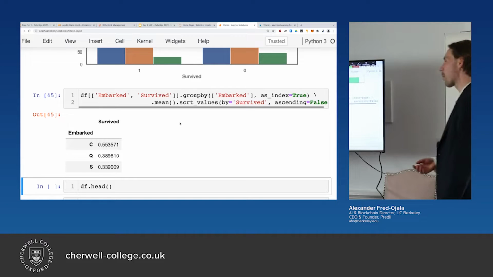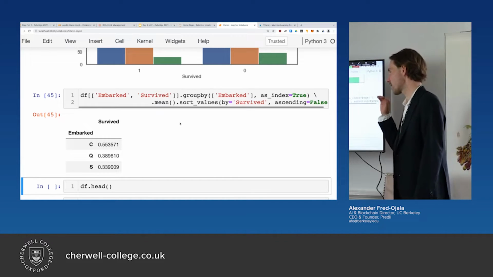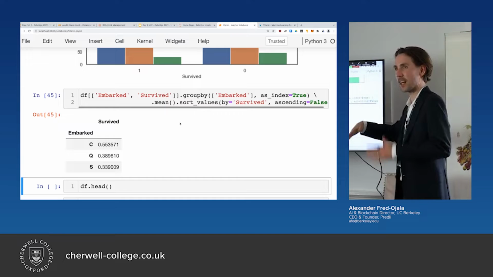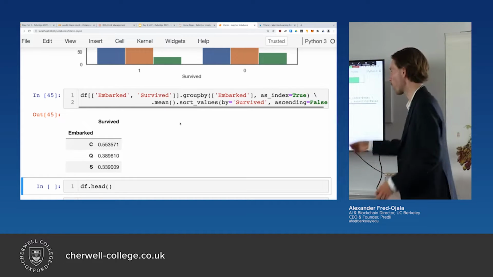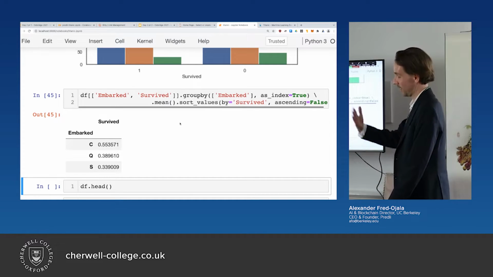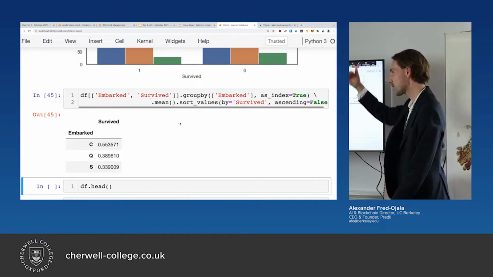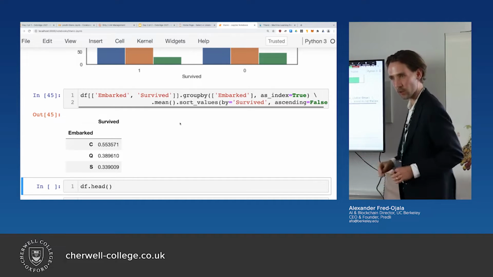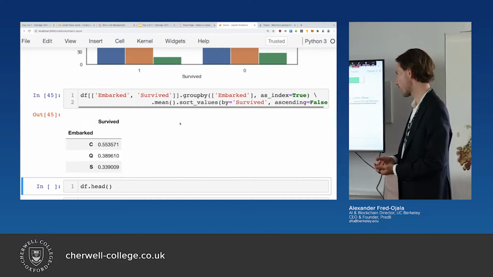No, but if we look at the probabilities here, we can actually see some discrepancy that tells a story at least. So if you were from France, you had a 55% chance of surviving. If you were from Queenstown, it was 39%, and Southampton, 34%. So there is a huge difference. And I don't know if that is because the French people were obnoxious, or maybe they tended to be more from the upper class, or cabins that were at the top of the ship, etc.